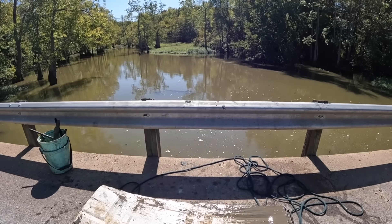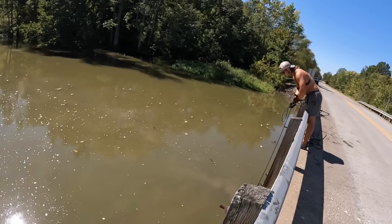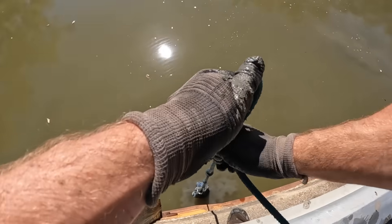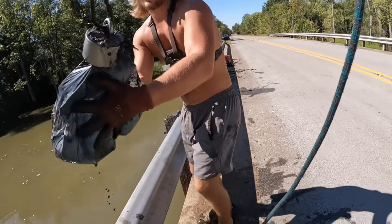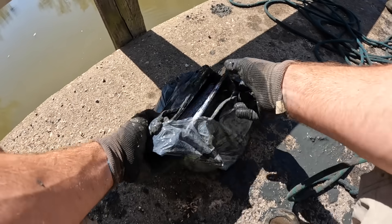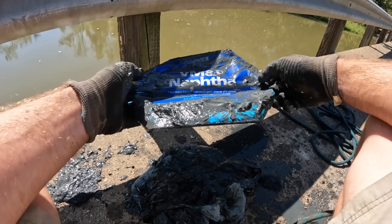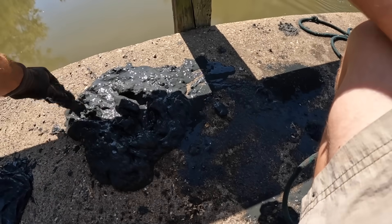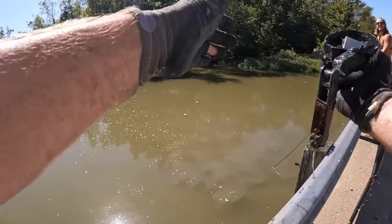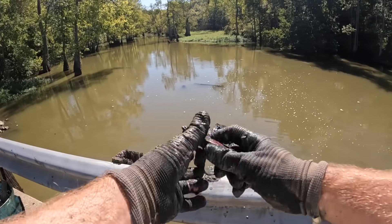Somebody lost a piece of garage door - blew into the river, tornado damage. That's a first for me, I've never found somebody's garage door. No way - it's the full freaking thing! I got something in a bag. Got an acetone can, some fast drying thinner or oil-based paint enamel varnish. Oh nails - what is that? Is that a knife? No, that's an oil filter wrench - that's actually pretty handy to keep, but it's broken.